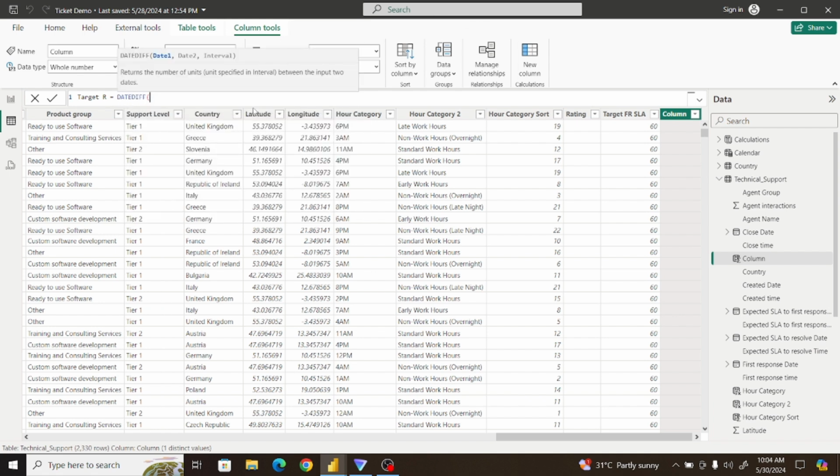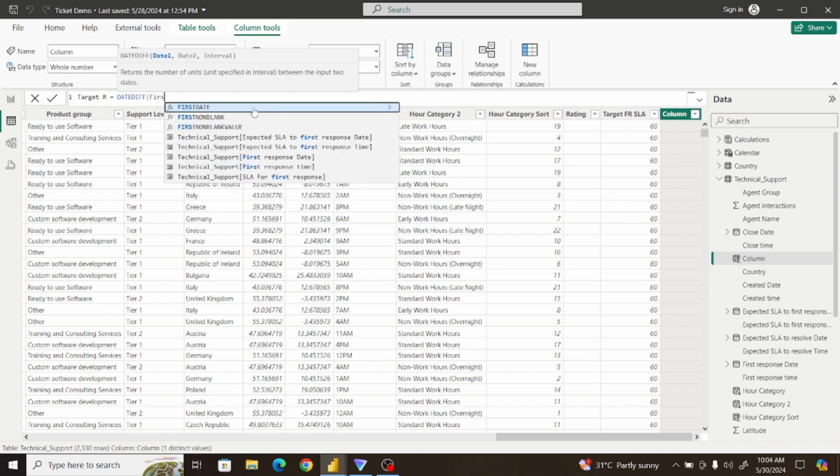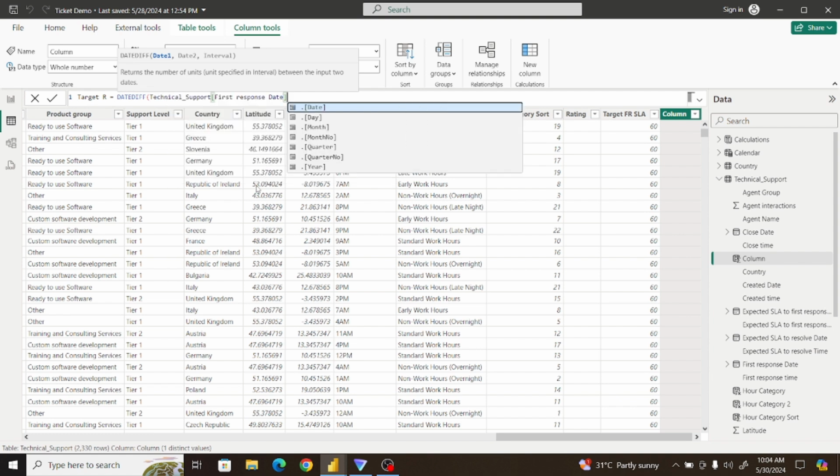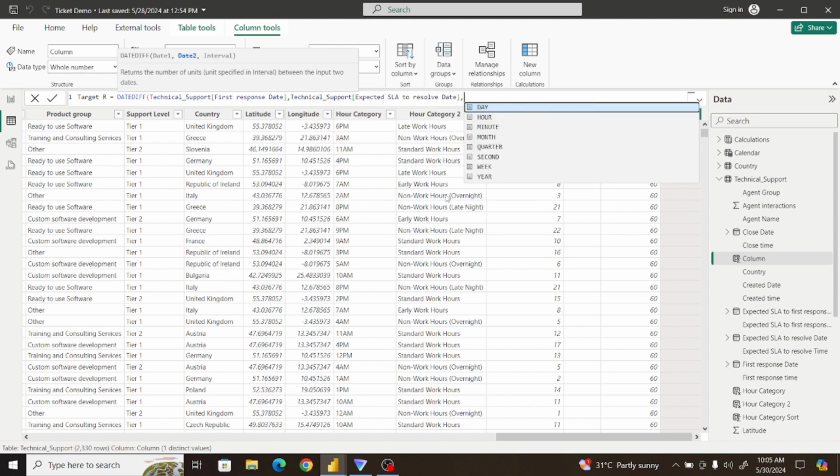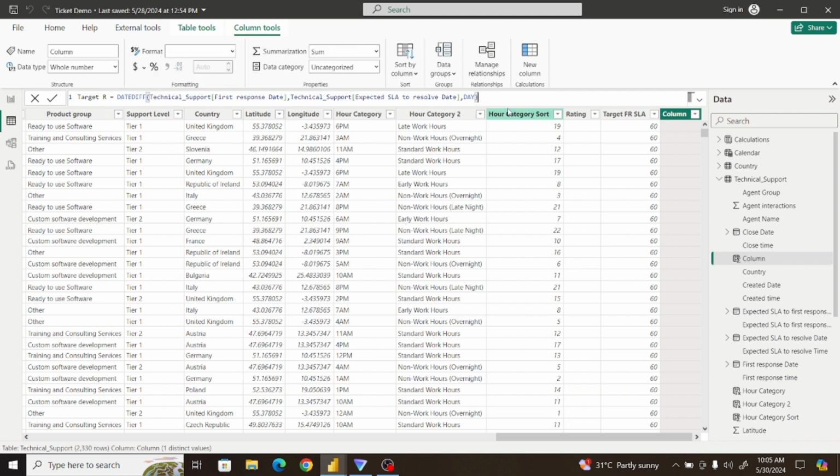This time around, we're working with the first response date and the expected SLA to resolve date. Now, what do we want? We want the difference in days. So I'll simply close this and hit the enter button.